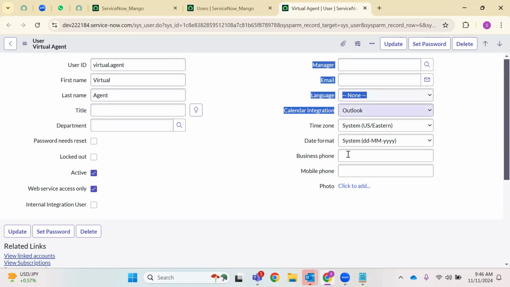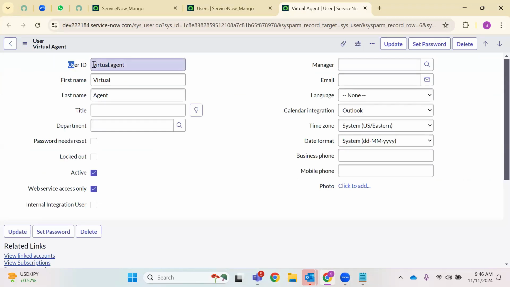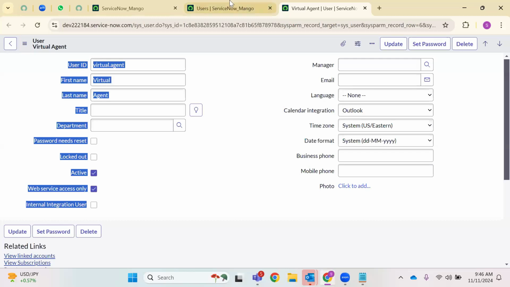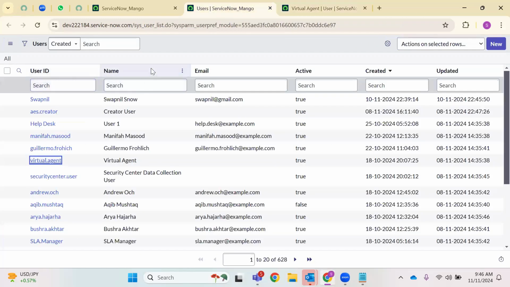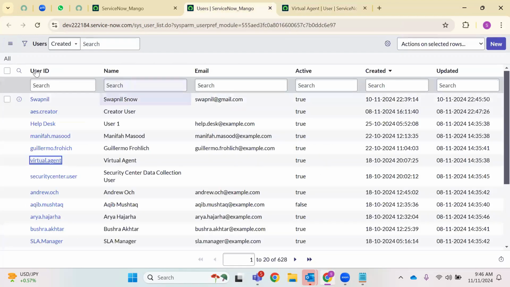We have many fields on the form, and you can also go and create your own custom fields. How to do that, what types of fields are supported, we'll be talking about that. But you have fields to fill in the information, and once you save the record, it sits in this table. How is this table created then? User ID, name, email, active, created, updated. What are these fields? The fields that are there on your form are just treated as columns here.